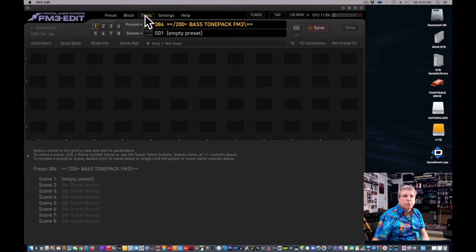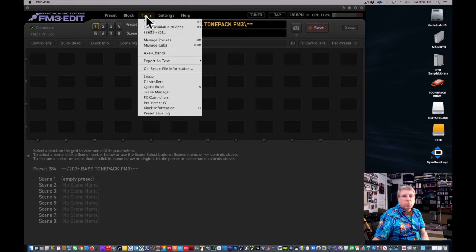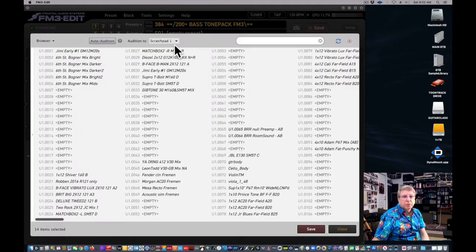All right, once you get this going, you don't have to be on a specific preset or anything like that. Go to Tools and go to Manage Cabs. And this window is going to open up that is your user slots. I already have some things in here, like some of my Dream rigs and some of the Naked Amp stuff. But you're going to need slots 51 through 64. That's what we're going to use. And we're going to fill these very specifically.